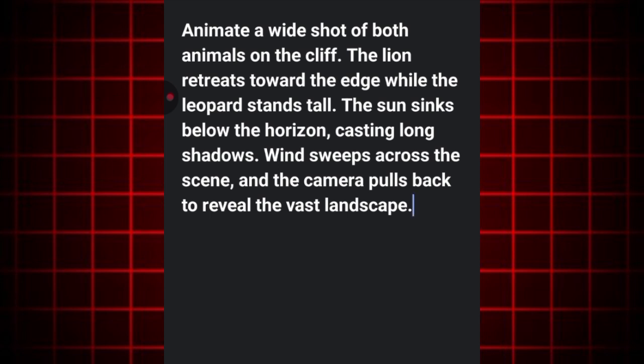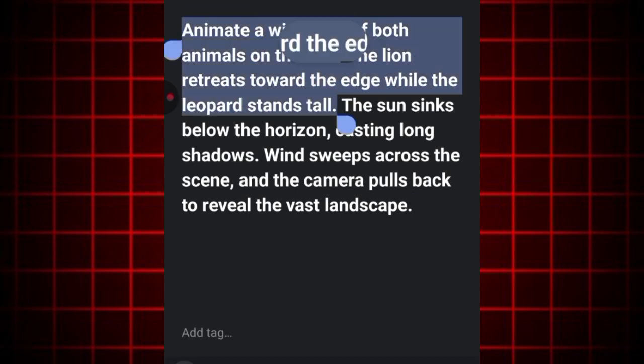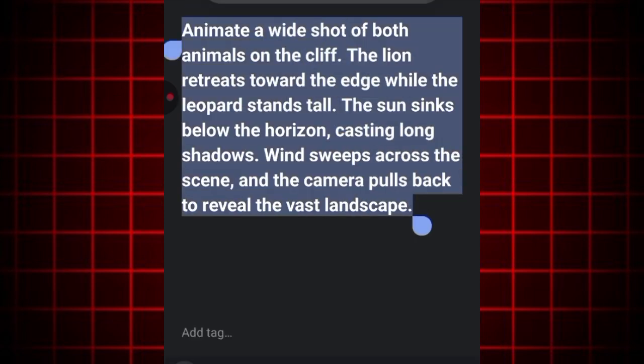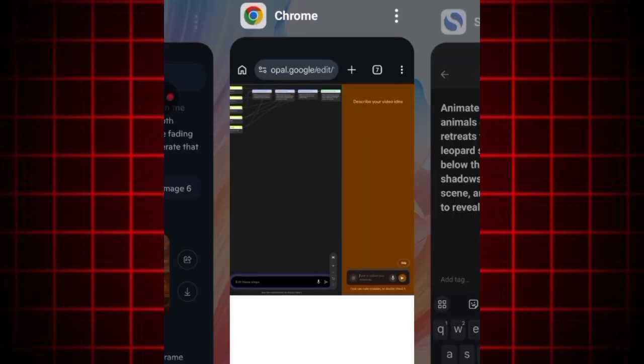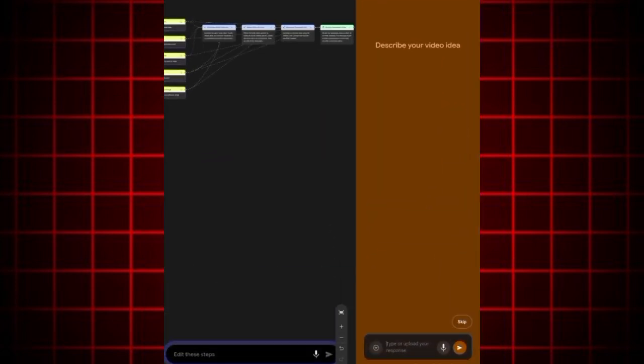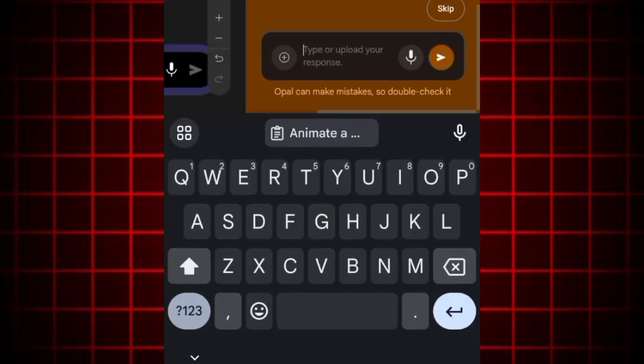The sun sinks below the horizon, casting long shadows. Wind sweeps across the scene and the camera pulls back to reveal the vast landscape. I believe you have an idea of what we want to create, so that you can see the results it generates for us and judge if this app is truly amazing. So I'll paste the video idea right here and I'll click on next.